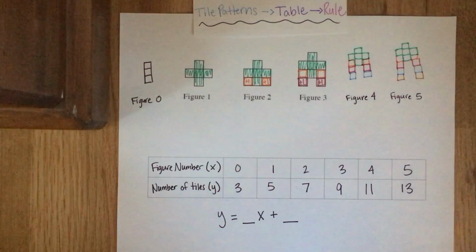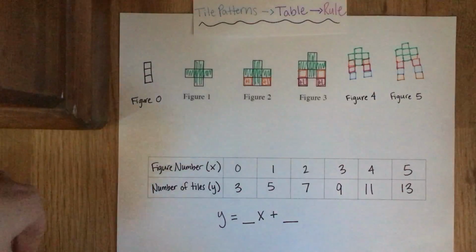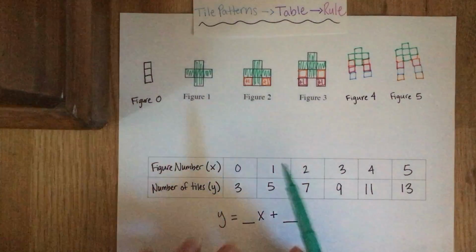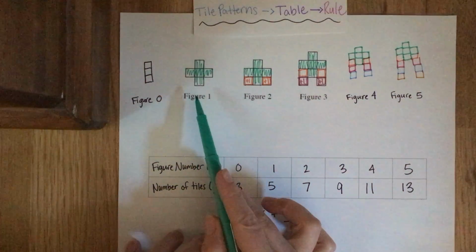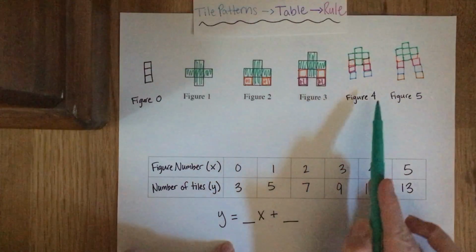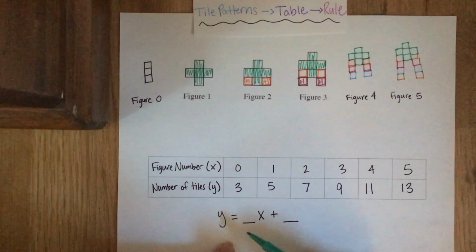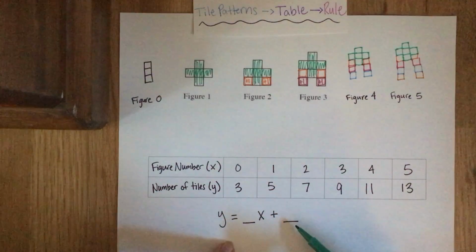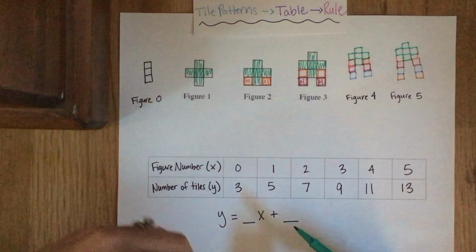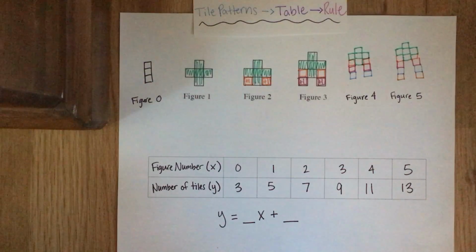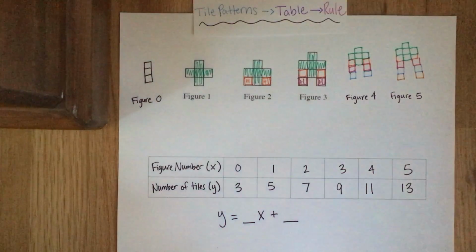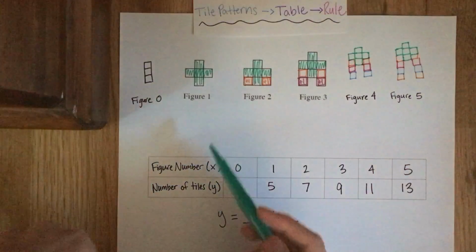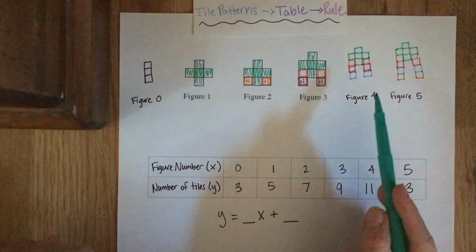So we got to write this equation, and this is where some people jump ahead and try to move a little quickly, is that we see in our pattern that we are adding 2 each time, and we see that in an equation there's a plus sign, and we think, oh, we've been adding 2. That is not where that goes. That plus sign is not going to be necessarily the same number that we're adding by as we move forward.